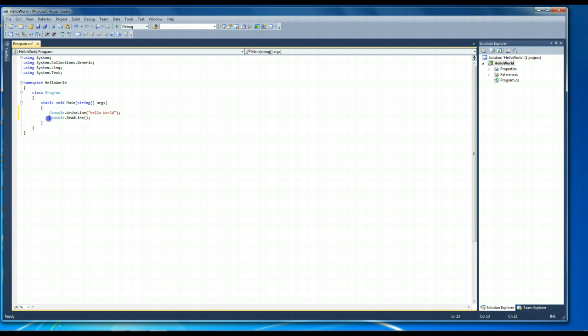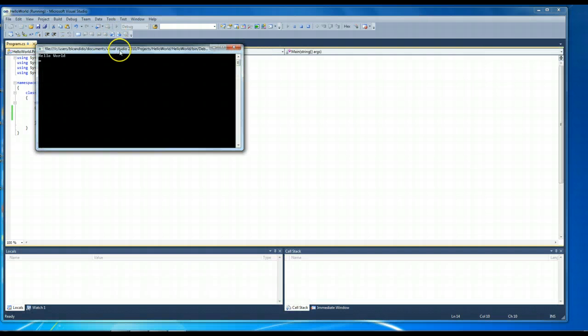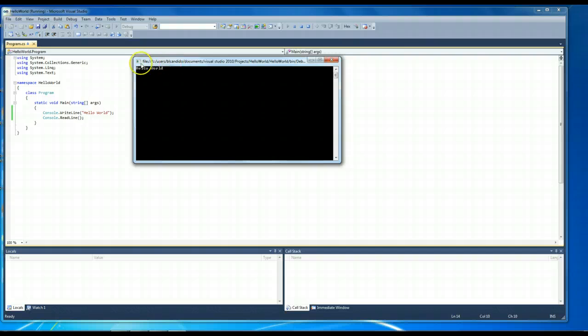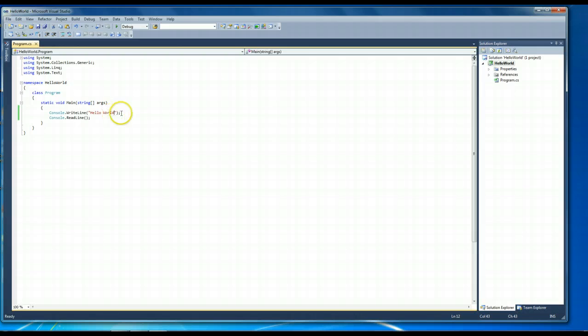And we have a Console.ReadLine, and what we do is we wait for a moment for the user to hit enter, and then we come back. Code comes down here and stops. So we're going to come here, and we're going to run it. And if I did everything right, a little black window will show up, and you'll see the Hello World corresponds to what we had here. Whatever I put in quotes here shows up here. I'm going to change it here.